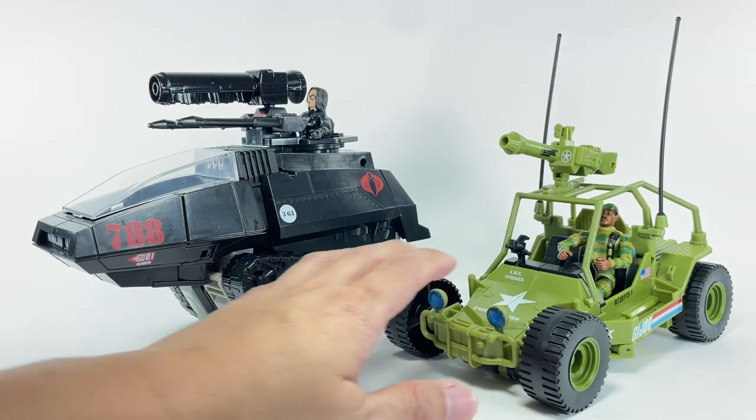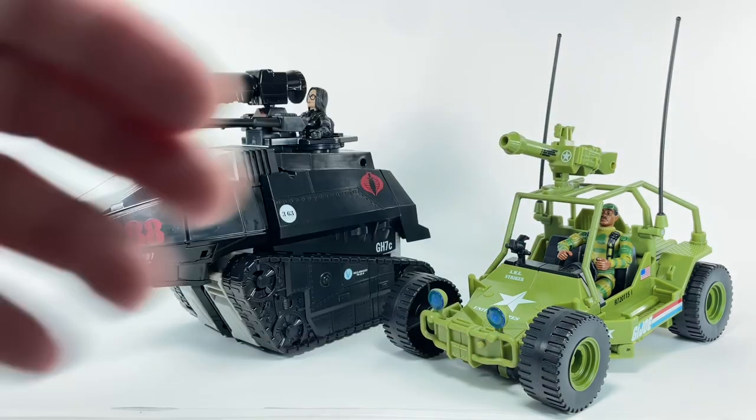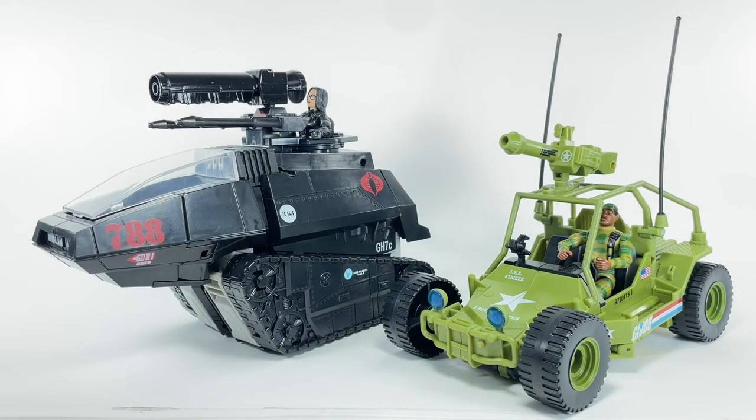A little bit of my faith has been restored in these GI Joe Transformers Collaborative figures. I'm hoping that, if it's true, the Soundwave and Thunder Machine Dreadnought vehicle would be a good one — because Soundwave is one of my favorite Decepticons and it would be a shame if that collaborative piece disappoints. Bumblebee as an AweStriker will get a 9 out of 10. I was very impressed with it.